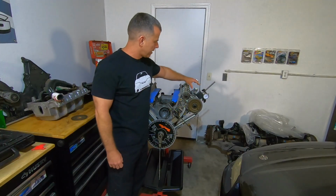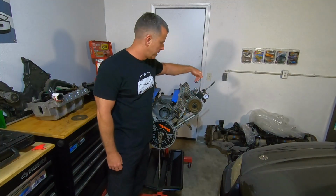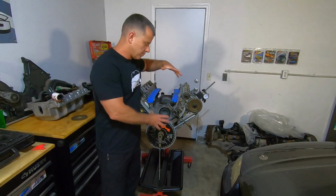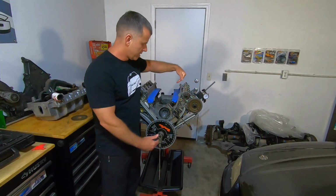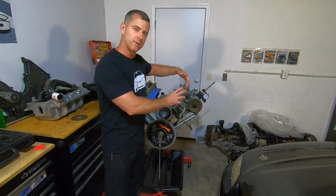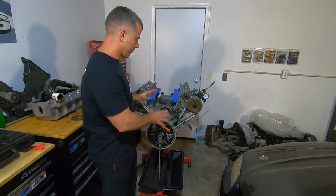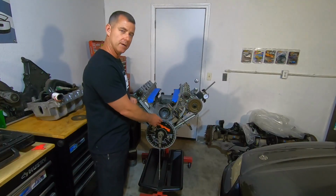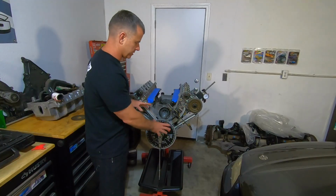And then you're going to need some kind of magnetic base dial indicator so that you can get the reading of the lift of the camshaft. Once you get all your tools set up, you're going to find out where that camshaft is at maximum lift in relation to where the piston is. And then you're going to degree that. You're either going to advance or retard that camshaft to put it at the degree that the manufacturer states. The first thing you have to do is get your top dead center accurately showing on your wheel. If that is not accurate, then everything's going to be off. So it starts with that.